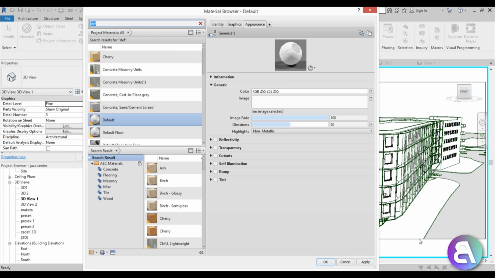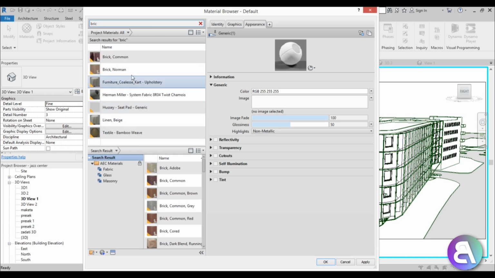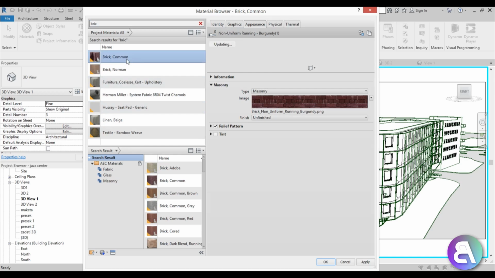Okay, so the next thing is we need to change that brick pattern that we have. So let me search for brick. And here we have common brick, and as you can see here we have some materials over here and we have some down here. These are the materials that are loaded in on your computer, and these are the ones that you're using in your project. So don't worry, if you change these materials over here, it won't affect the ones that are saved on your computer, and when you start a new project this will be the same as it was over here, so don't worry about that.